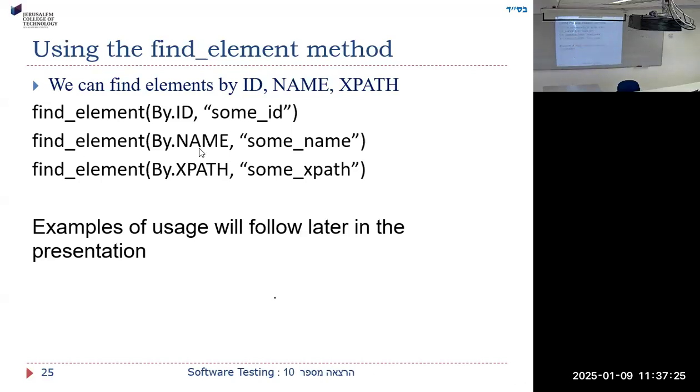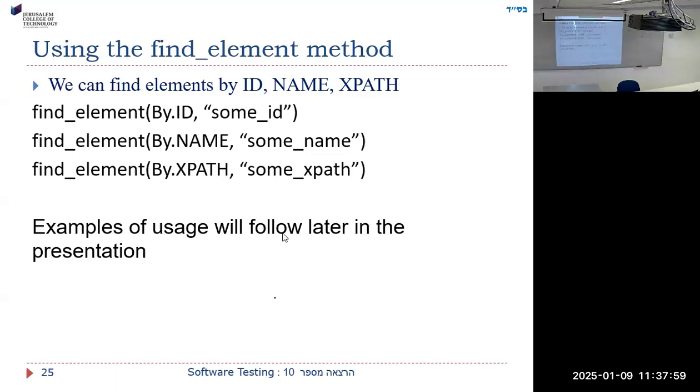Okay, so you can find the element. Are you following with me, or are you doing something else? No, I have it on here. Okay. Find element by ID, and then I write some ID, for example 7. And then this function will give me back a reference to that part of the web page. That's basically the whole concept here. I can do find by name and find by XPath. Whatever XPath is, it's some other way of getting it.